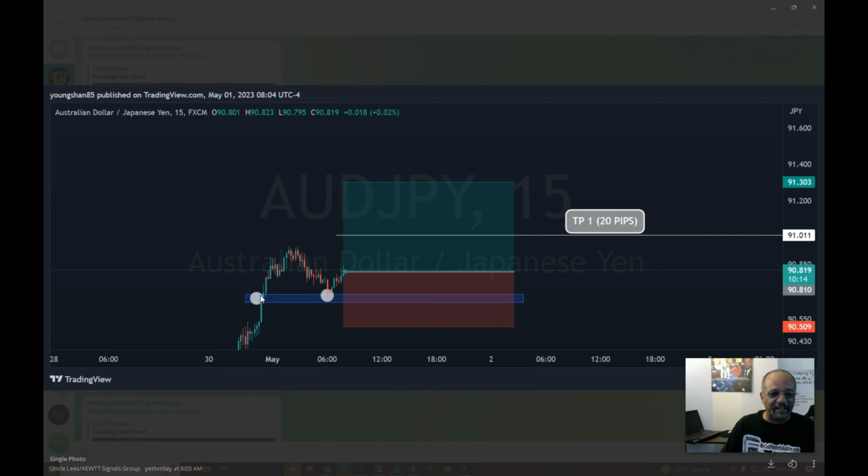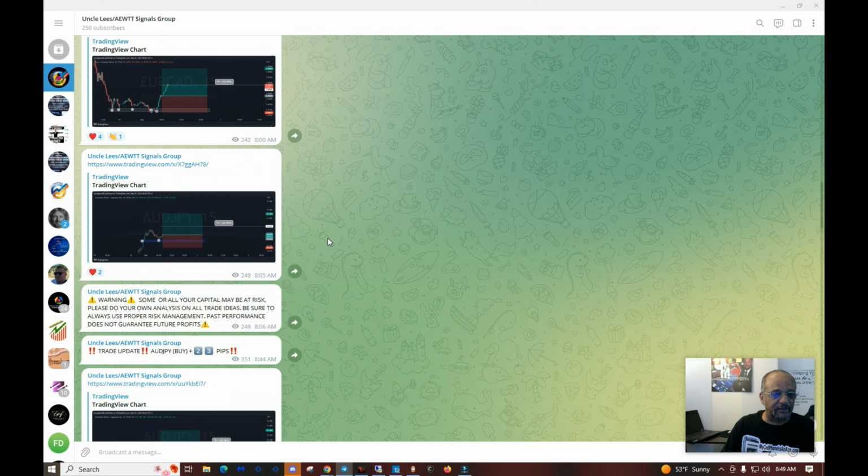All right. So again, we could have entered right here, but we got right here and entered the trade, right? We always want to enter as close to support as possible to get the maximum benefit and less stop loss, right? So that's what we're doing. We're on the 15 entering as close to our support as possible. So we get this trade here. Hope you guys got this trade. Let's go see what it did.